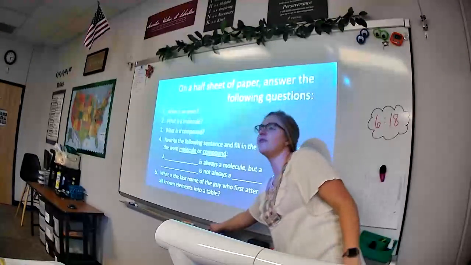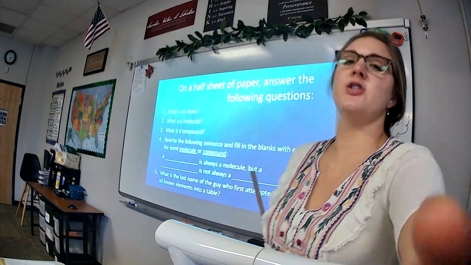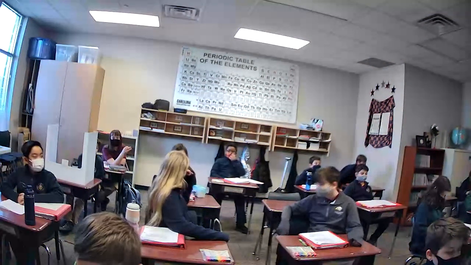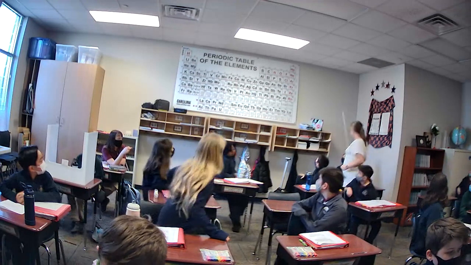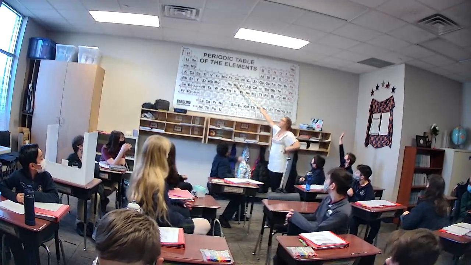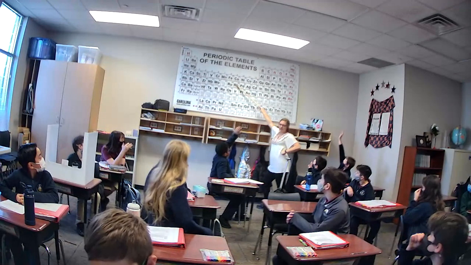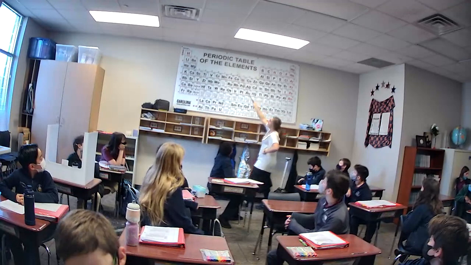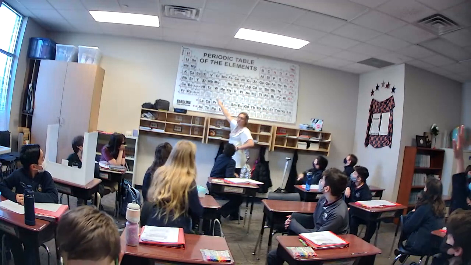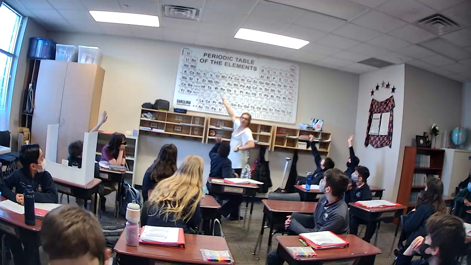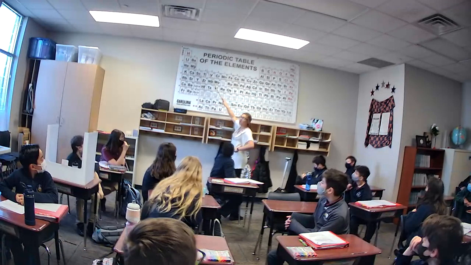All right. Now, let's review from the periodic table a little bit, and then we'll finish up the notes. On the table, what do we call this part? The 1 or 2 letter abbreviation for the element. What is that called? Landon? The atomic symbol. Very good. Okay. What is this blue number called? The whole number that goes up by 1 every box. Nicholas? Atomic number. Very good.